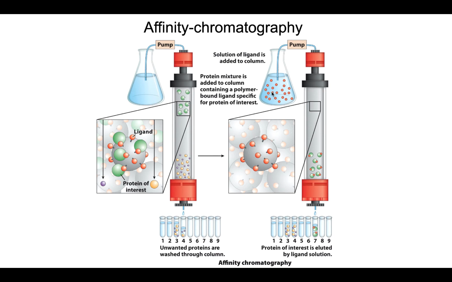So what's going to happen is they're going to flood through here, and those proteins that were weakly interacting with these ligands here are going to also start interacting with the free ligands, which will allow them to drop off the beads and then flow through the column and be collected in a later fraction here.